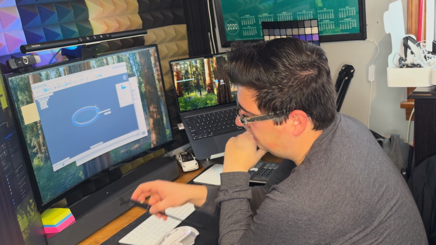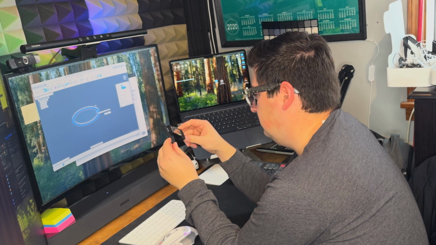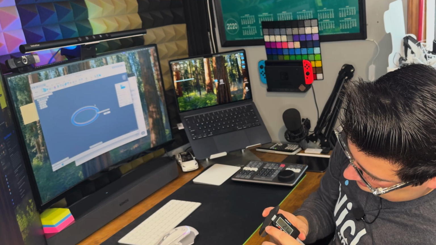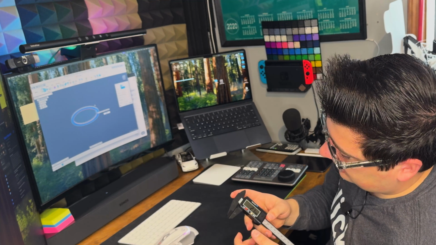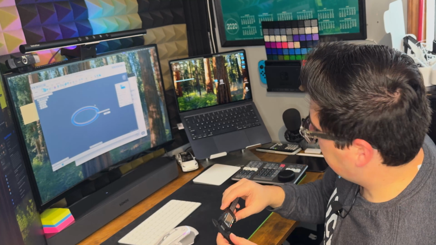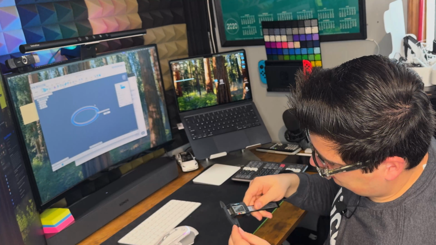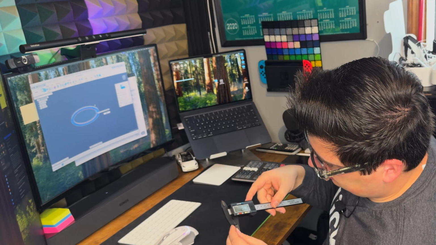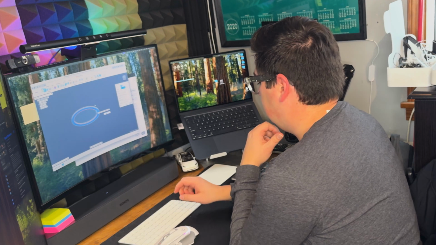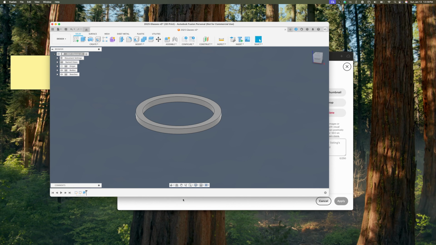I don't know, let's see. I usually look at my calipers, I'll zero these out, and be like, okay, how thick do I really want that? And then I look at the measurement here and see the thickness of this to kind of decide what I'm feeling. I think I should probably just get one of the swatches, but I don't feel like getting up and going all the way over there. So we're gonna just measure this. I think 2 millimeters should probably be fine. So we're gonna go 2 mm, hit enter. Now we have a ring.